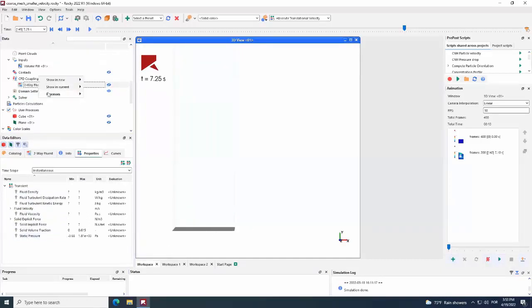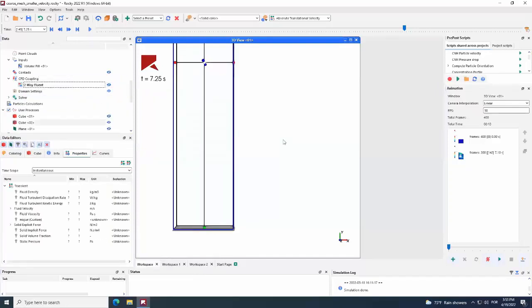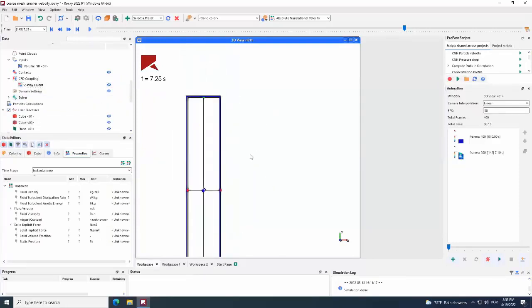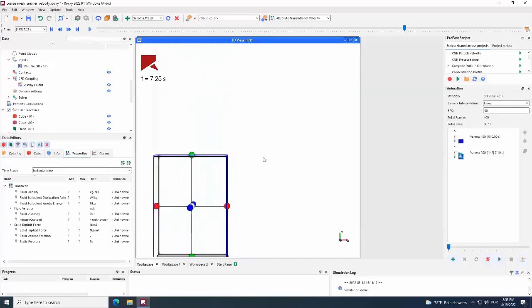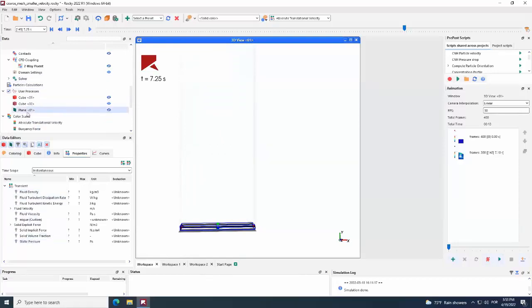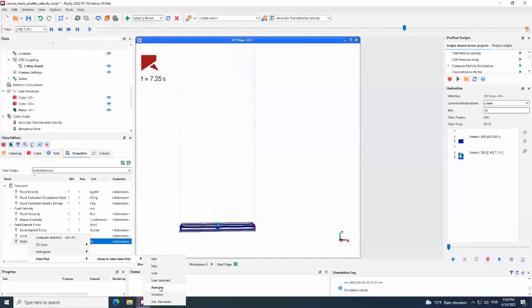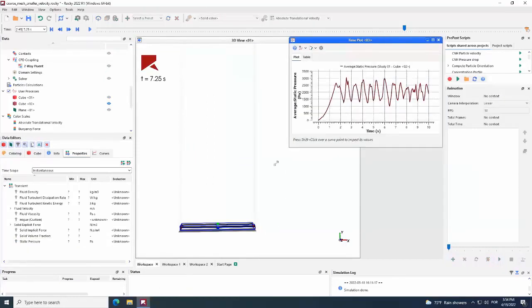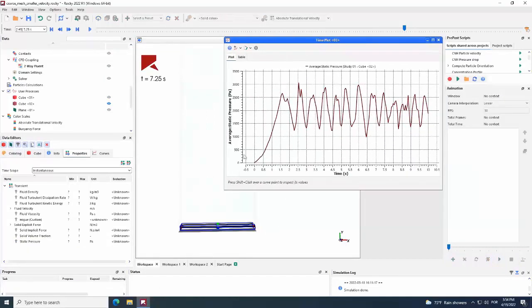Again, pressure is one of the scalars that is available. I can create a smaller cube because I want to see the pressure at the bottom of this fluidized bed. So I'm restricting the domain to that thin cube at the bottom. And now as pressure is available, I can come to this thin cube and plot a time plot of the average pressure at this bottom. So you can see here that the pressure changed with time.